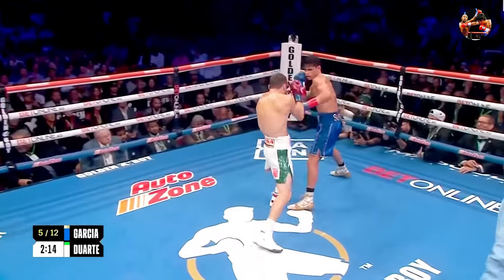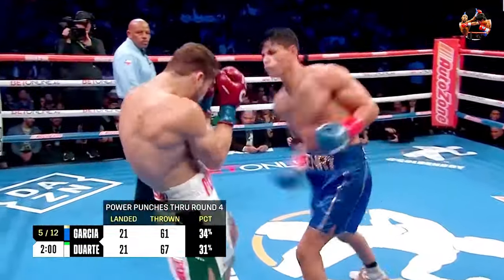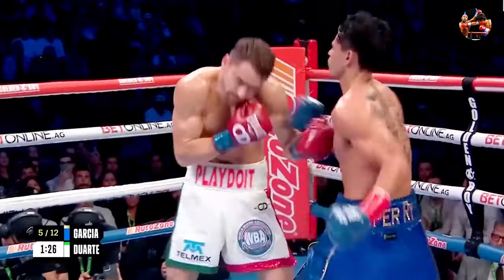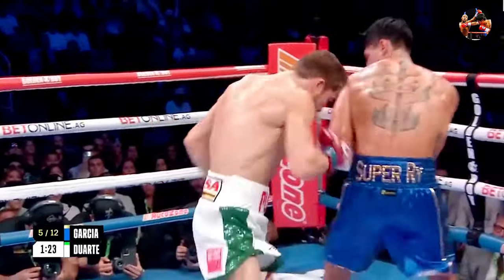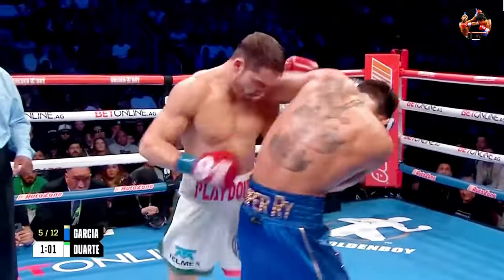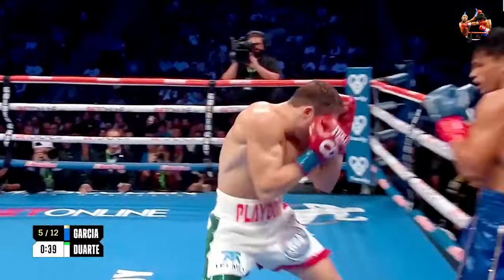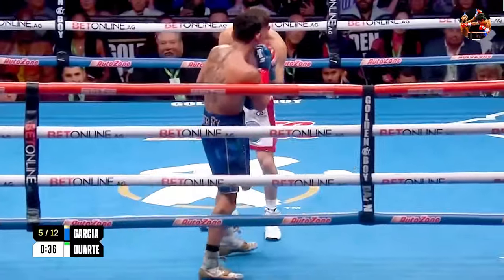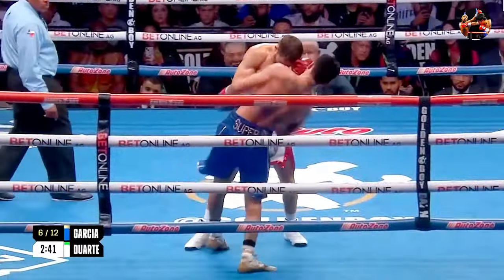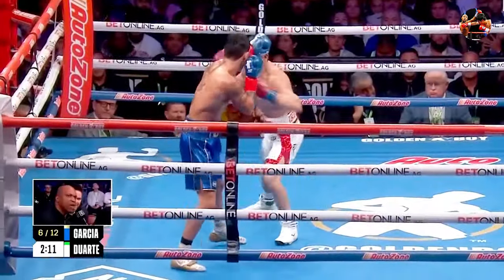He's letting his hands go — three shots. I want Ryan to stay with what he's been doing. It's because of fighter activity. One shot from Duarte. He's just got to sit down on his shots — it's almost something an amateur would never be doing. Maybe without a small hand or one shoulder, he hit behind the bicep. That's right for the fight for Duarte. Scored big time for Garcia. The last two rounds — kind of doing a half shoulder roll there. How do you feel about that?